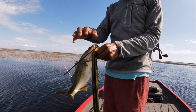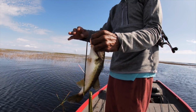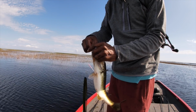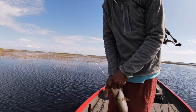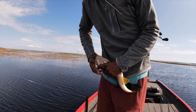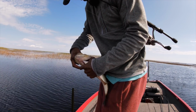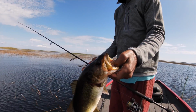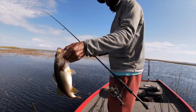Caught that one on the GP Finesse. Just throwing a wacky rig over the top of this hay grass looking stuff. I could see that fish come up and boil on the worm when I threw it in there. Jeez, he wasn't getting off. I could have caught this fish on a paper clip. This is really not a good explanation of how well the GP Finesse works on a wacky rig. Yikes. There we go. Still a nice little fish though. Really pretty one. Really nice and dark.